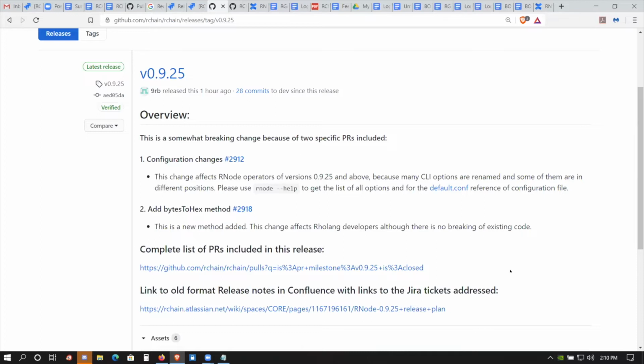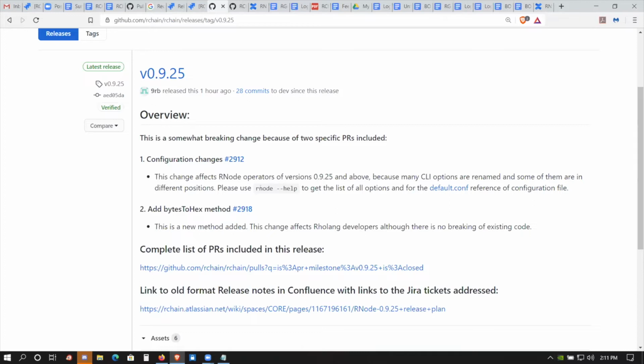Now, coming to the content of the release itself, the 0925, which will be on the mainnet in the next few days unless we observe something substantial. It is a somewhat breaking change, primarily because a lot of configuration names and options changed. So people might want to become familiar with what the CLI configuration options are, how they relate to the previous ones, and that the order of them might have changed.